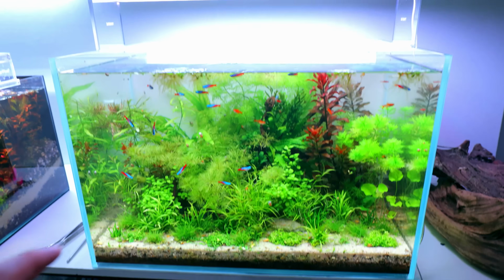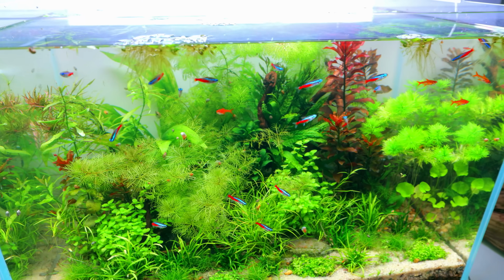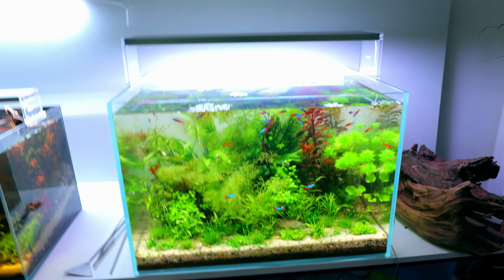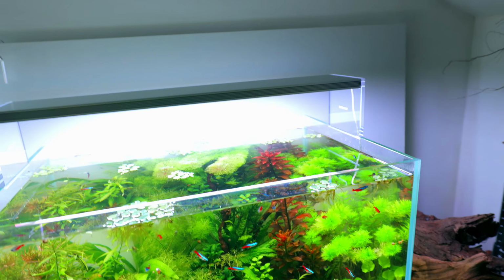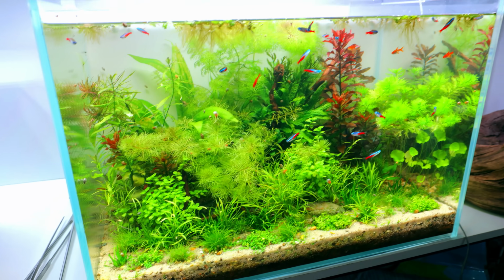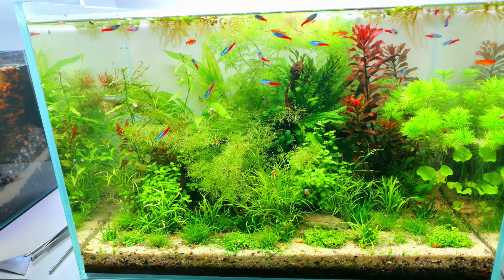I mean, it's one step away from sticking CO2 on there as well, which I am not doing, but you could if you wanted to, easily. These lights are designed to be used with CO2 because they're so high powered, but if you put enough plants in like I do, you can use all the available nutrients in the water column, and you shouldn't get algae.